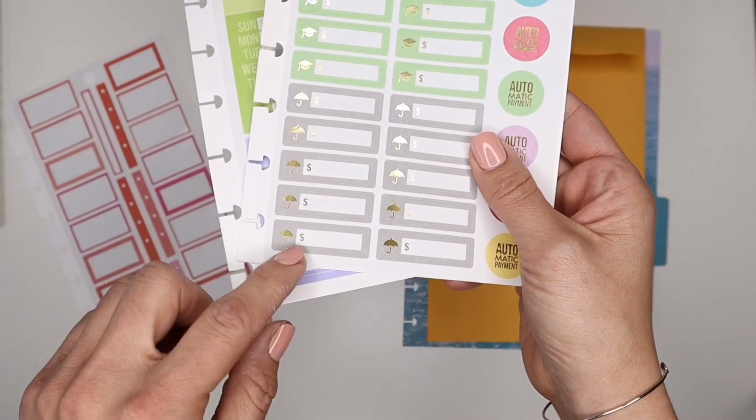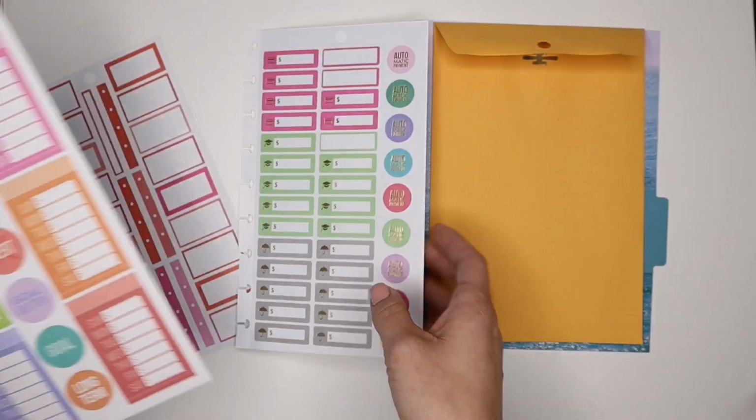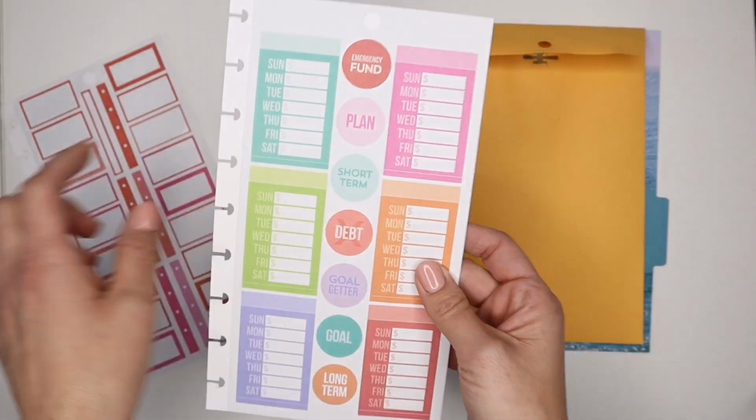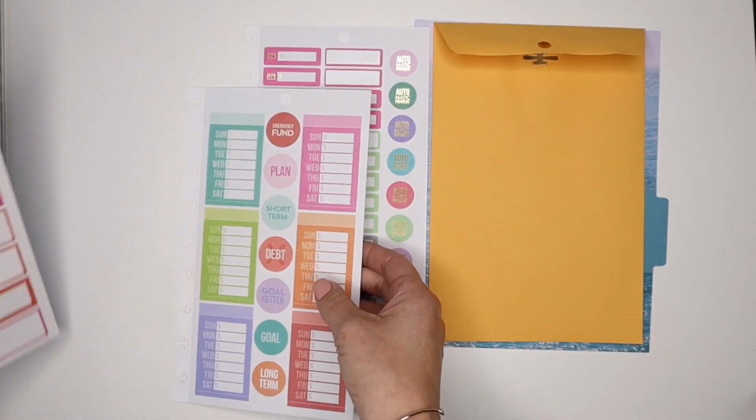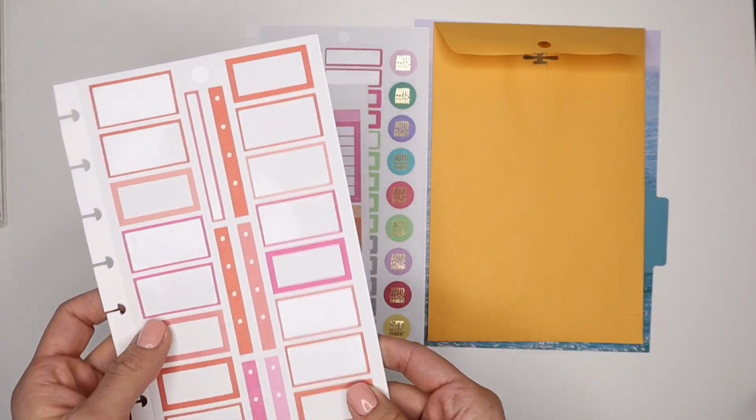I'm going to be using these ones with the rainy day theme savings account. I'll be using this sticker that says emergency fund. And I'm also going to be using one of these colorful boxes from the Happy Planner sticker box.